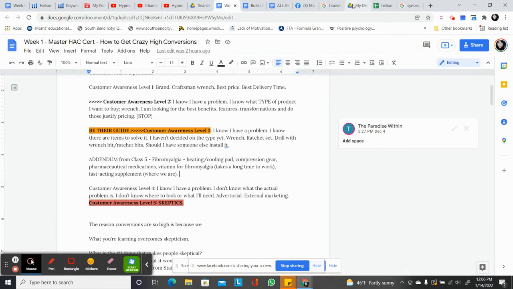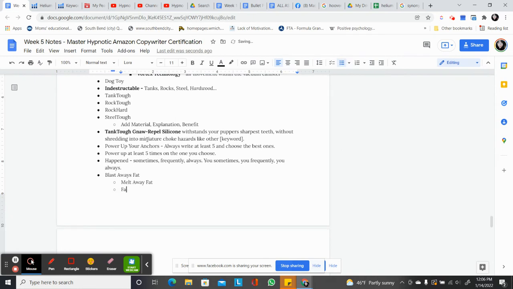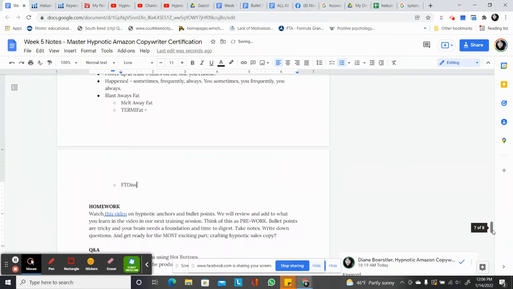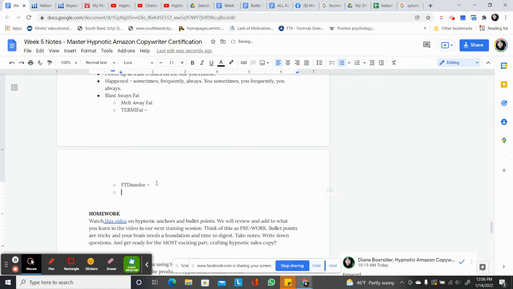And obviously, if the people who run your company are okay with it, you can be like termofat, right? Something like that, right? Or you can say FT dissolve. So the human brain will either see that as full time, or because they're already on the listing for fat, it'll fill in the letter A right there. So fat dissolve, okay?